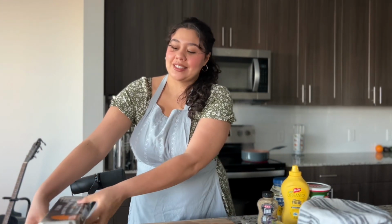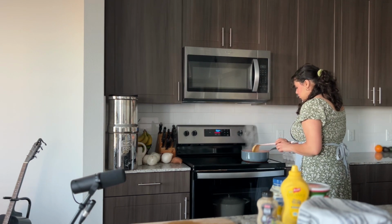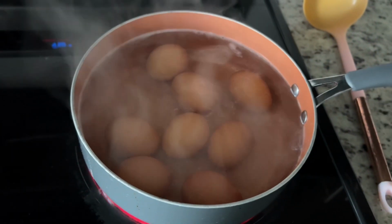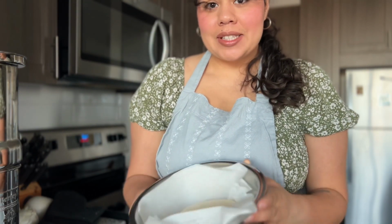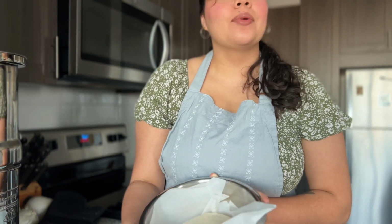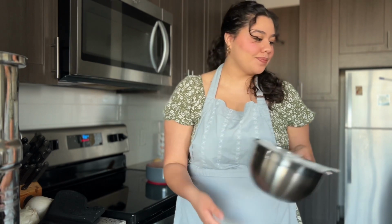Now that the water is boiling, I'm going to add in my 8 eggs. Look at how beautiful this came out. It has been sitting for 15 minutes, and now I'm going to carefully use my oven mitts to take the hot Dutch oven out of the oven and place this into the Dutch oven to cook for 30 minutes.